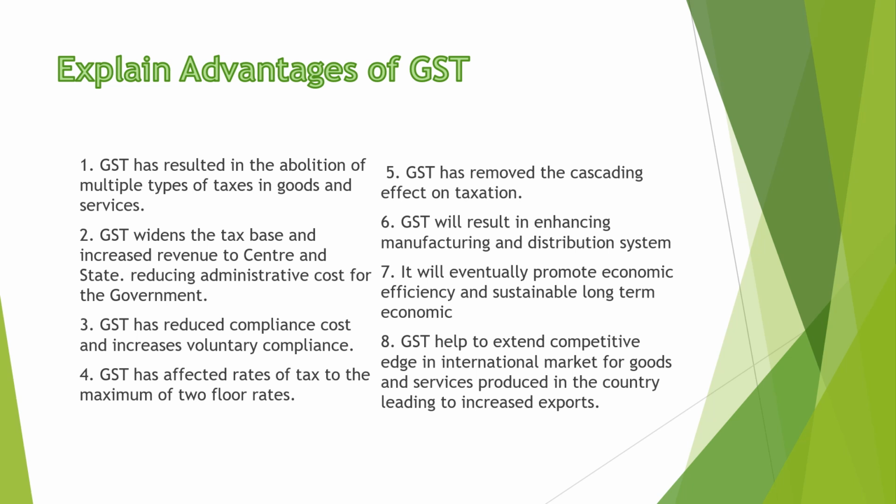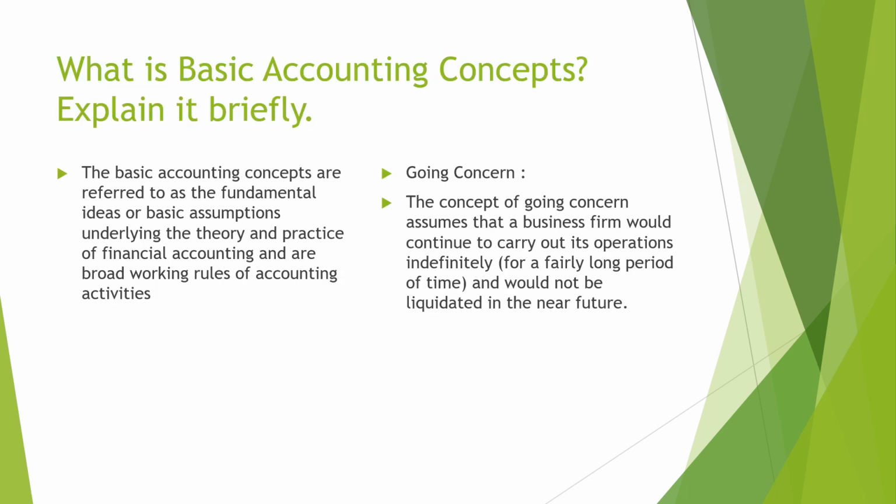GST has fixed rates of tax to a maximum of two floor rates. GST has removed the cascading effect of taxation. GST will result in enhancing manufacturing and distribution system. It will eventually promote economic efficiency and sustainable long-term economic growth. GST helped to extend competitive edge in the international market for goods and services produced in the country, leading to increased exports. So, next question.